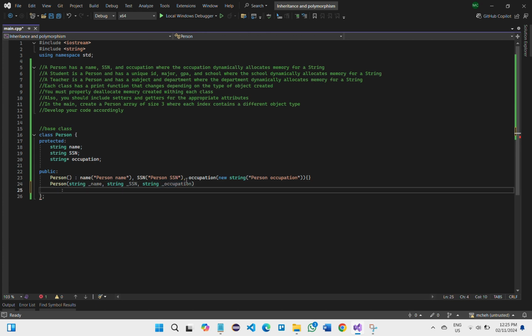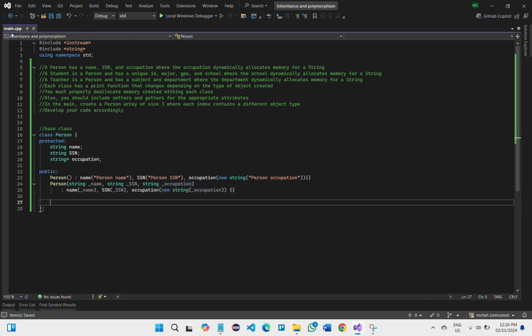Let's give it name, and SSN is underscore SSN, and occupation is not underscore occupation, it's new string, and then you pass in underscore occupation, and the function is empty.